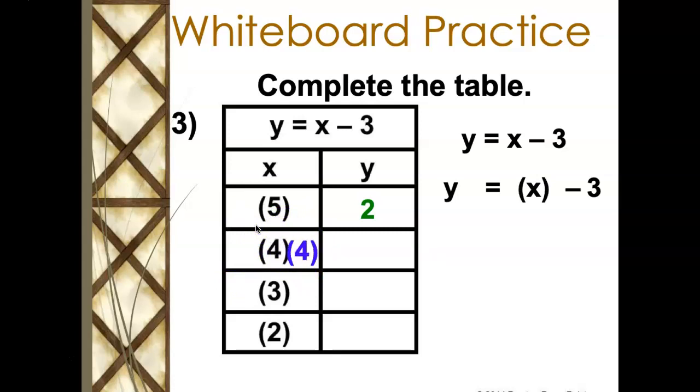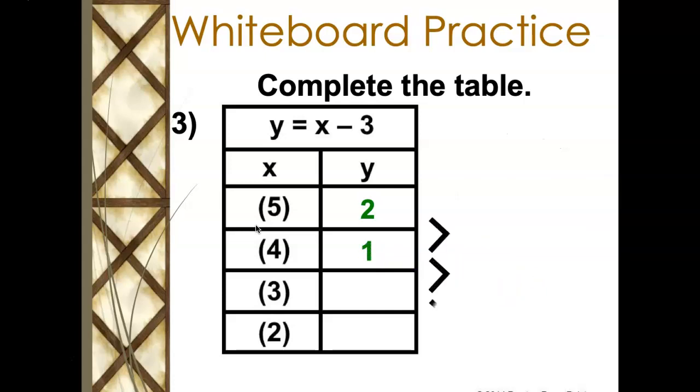I'll do the same thing, replace x with 4, so that will be 4 minus 3, which is a 1, and then put 1 inside the table. There you go, 4, 1. And then now it's looking that it's going down, so I'm just going to continue minus 1. So I'll keep doing that, minus 1, so that the next is a 0 and then negative 1. Okay, but be careful with that. It's better that you keep replacing the value, because here it matches, because here it also goes down by 1.